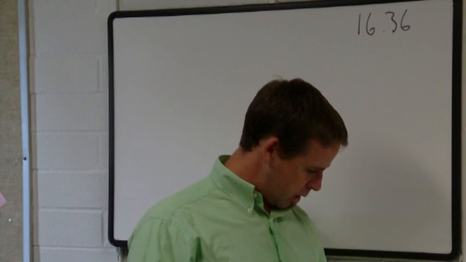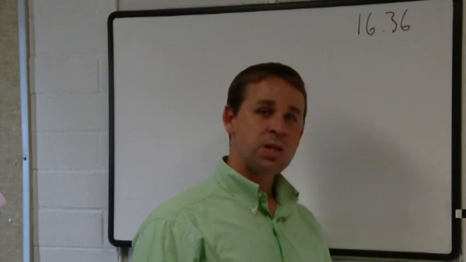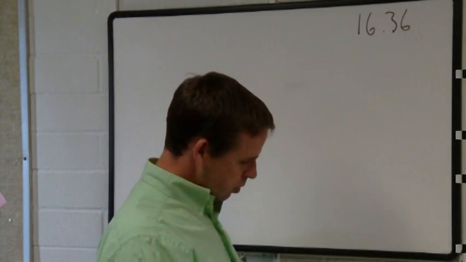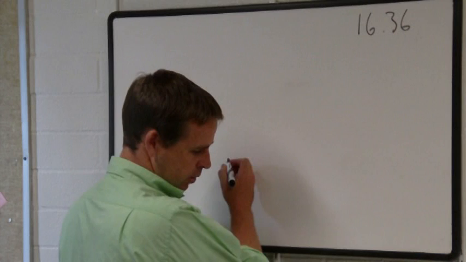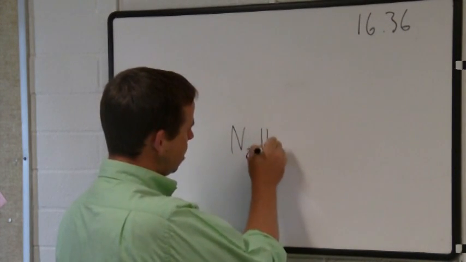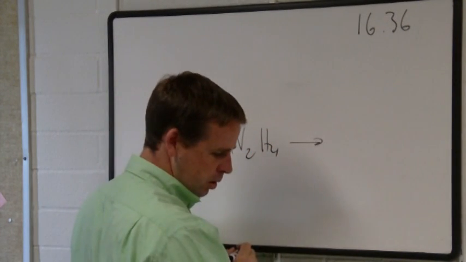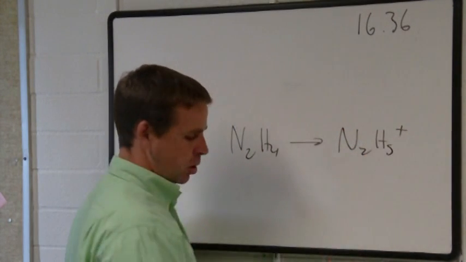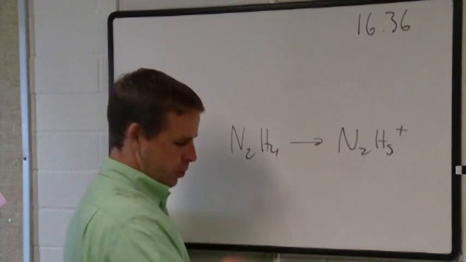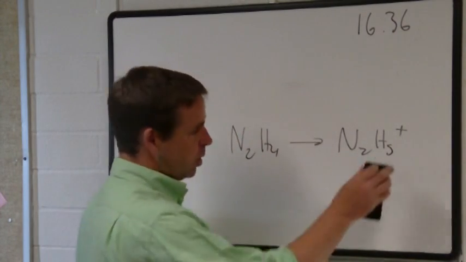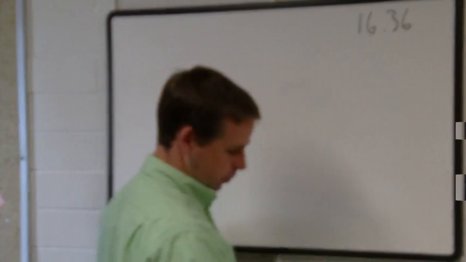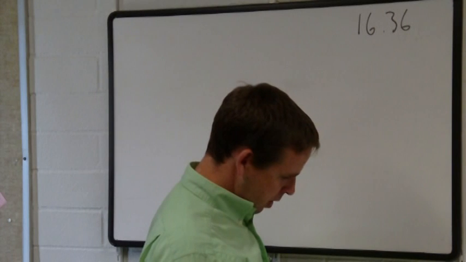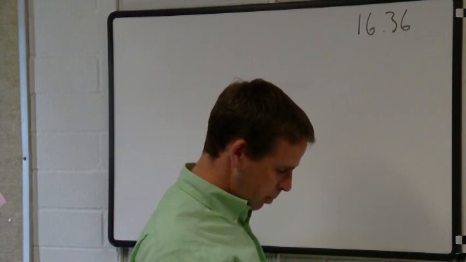HNO3 is the acid. NO3 minus is missing a proton, so that's the conjugate base. Right? N2H4 has fewer protons, so that's the base. N2H4 plus one more proton is N2H5 with a plus charge. That's the conjugate acid. So there's the pair there. Ammonia is the conjugate base of the ammonium ion, which is the conjugate acid of ammonia, right? N2H5 and N2H4, that pair we just identified in part A.